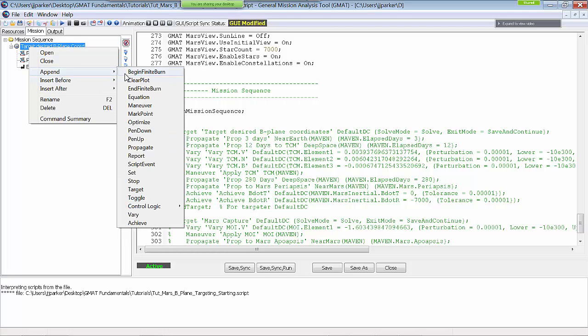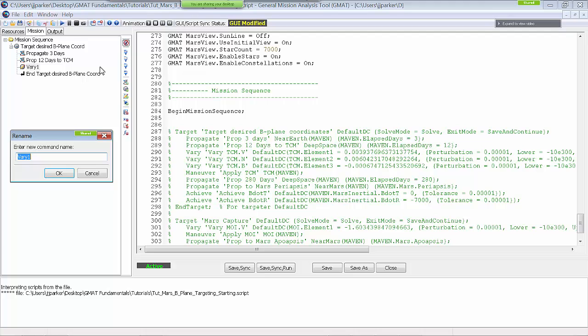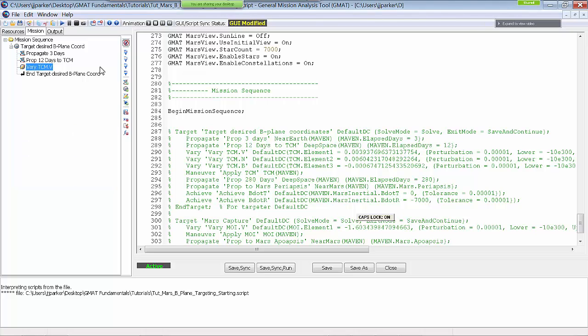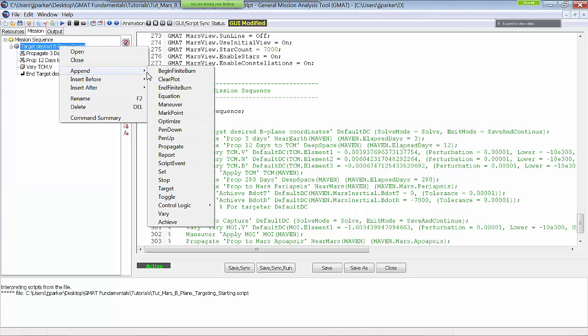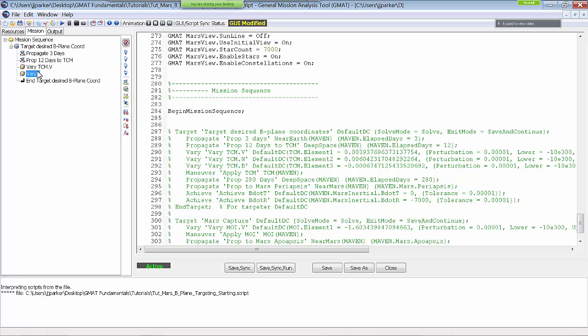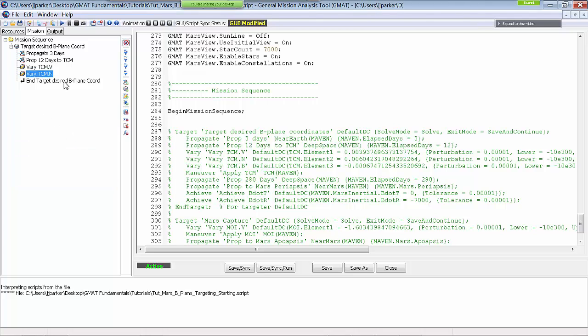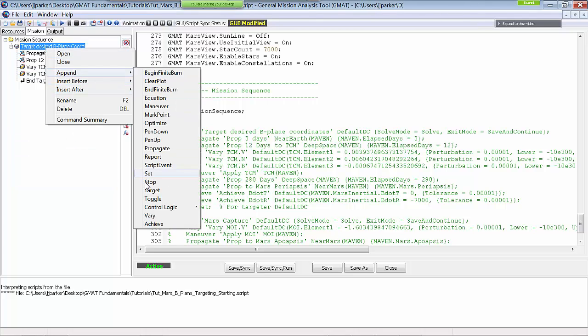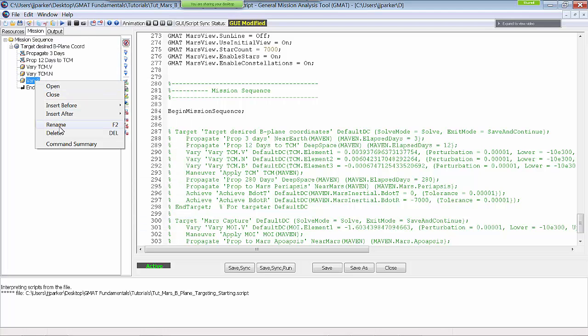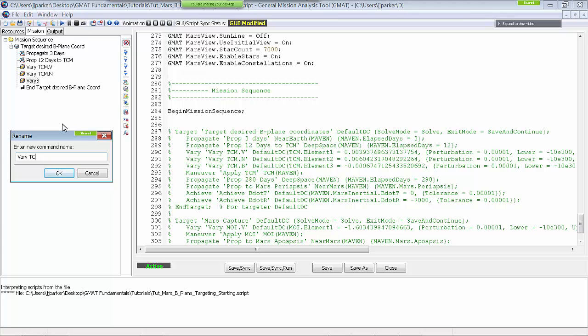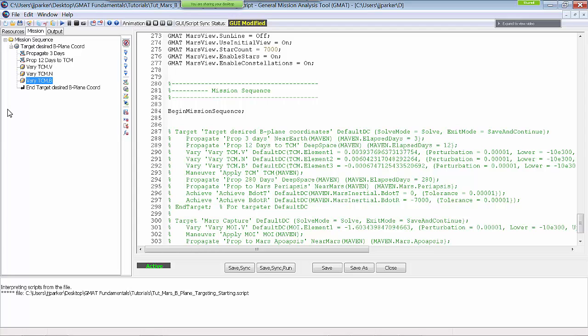You right click on the first targeter, append vary. Name that vary TCM dot V. You vary TCM dot N. And then rename the last vary command to vary TCM dot B. And we insert in the maneuver.